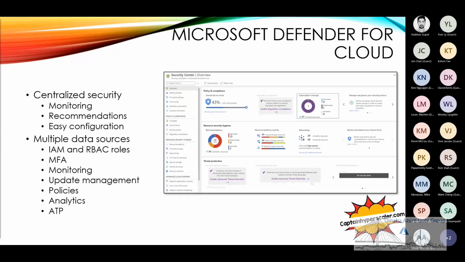It provides that one source of truth for centralized monitoring, recommendations, and configuration of controls to put in place to increase our security posture, whether it's our identity and role-based access control roles, letting us know that we need multi-factor authentication, helping us with update management, with our policies, with analytics, and with our threat protection through the various Defender capabilities across our virtual machines, our storage accounts, our databases, our containers, whether they're Kubernetes or Azure Container Registry. All of those capabilities to protect us against threats and vulnerabilities with those resources are contained within Microsoft Defender for Cloud.